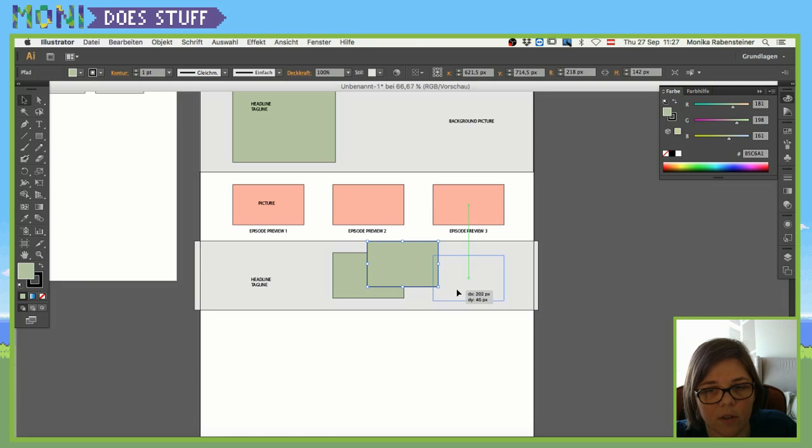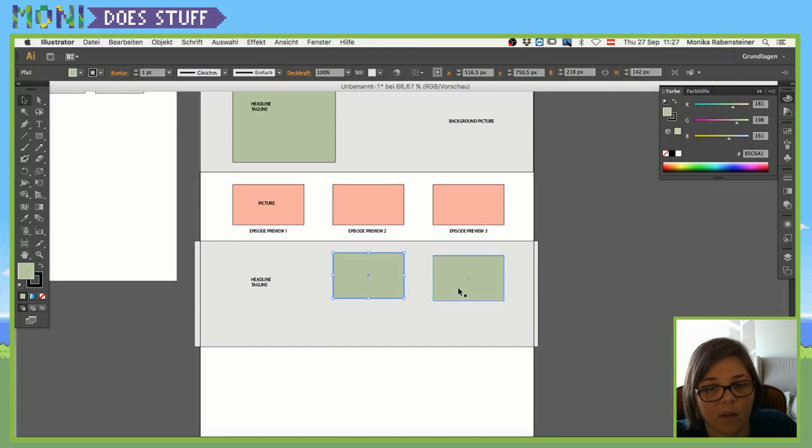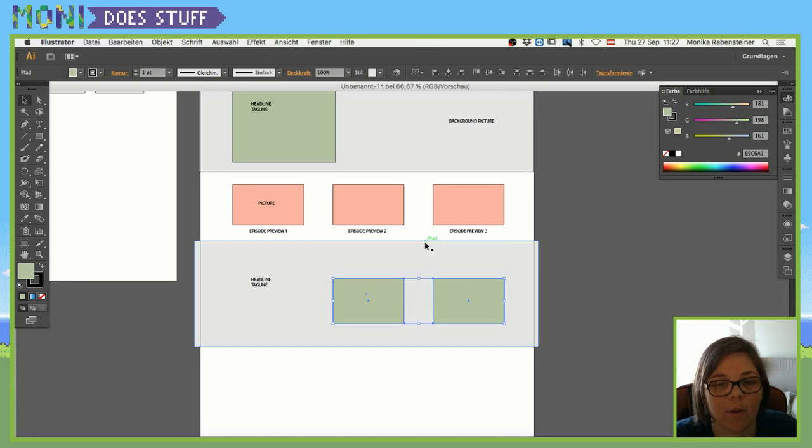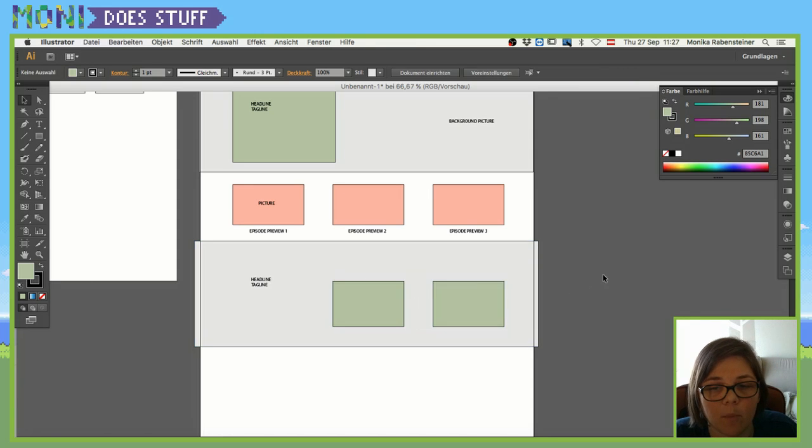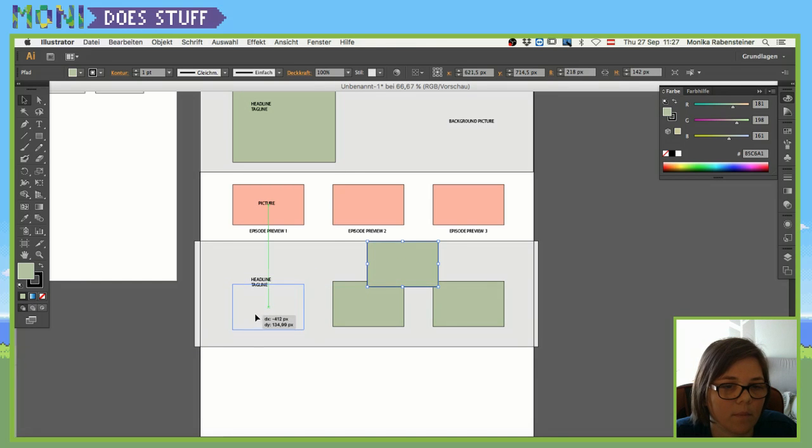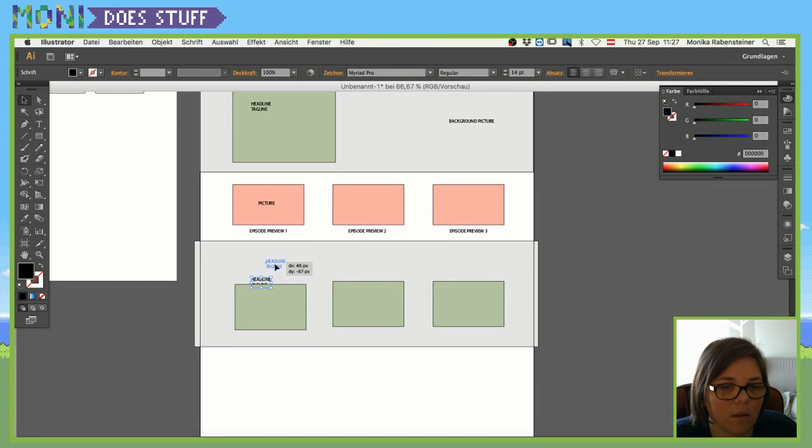Or we could have, let's do it that way, this blurb option, so that we have an icon at the top or an image at the top, and then text below.